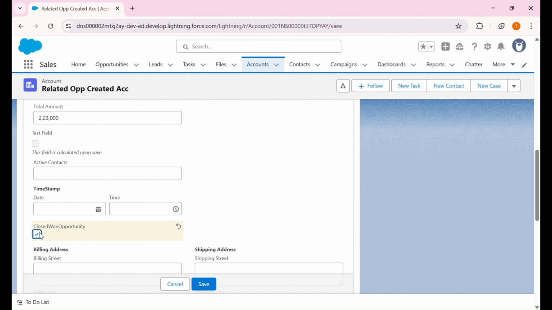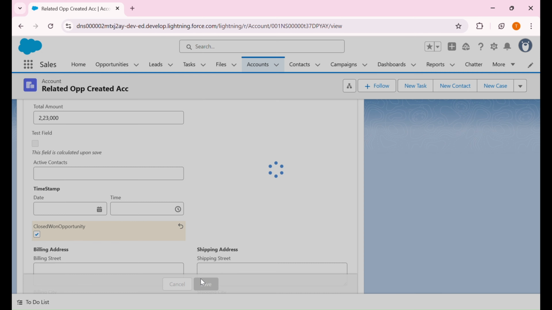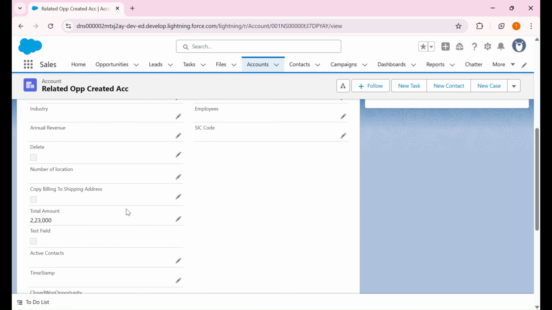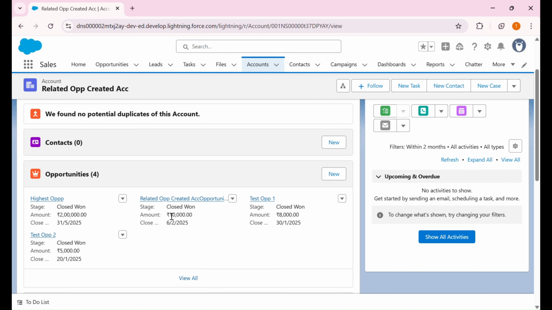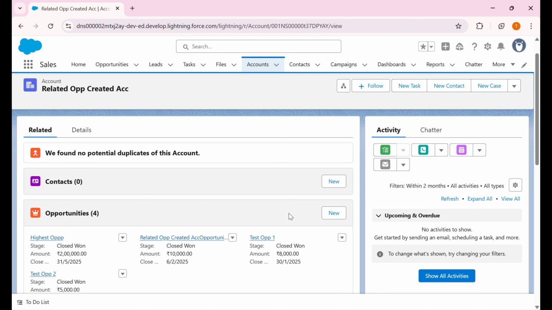So I will just mark it as checked, and it is on the line, I will tell you the line as well. It is on the 8th line, the condition. I have already explained it earlier as well, but for now you will get the better idea. So I have marked this as checked, then I will save this. After saving it, I will go back to the related tab, and I can see that all the other 3 opportunities which were not marked as closed one are also updated to the closed one stage. So that's how we can do this trigger.